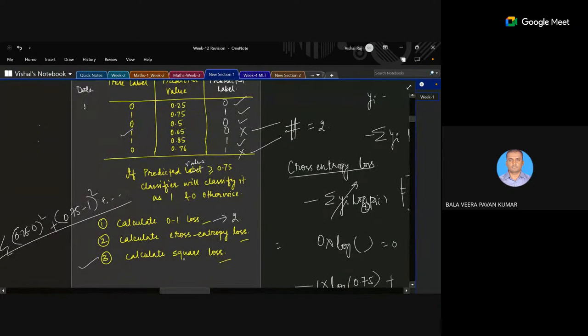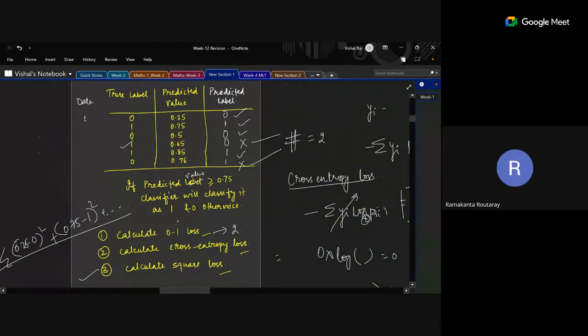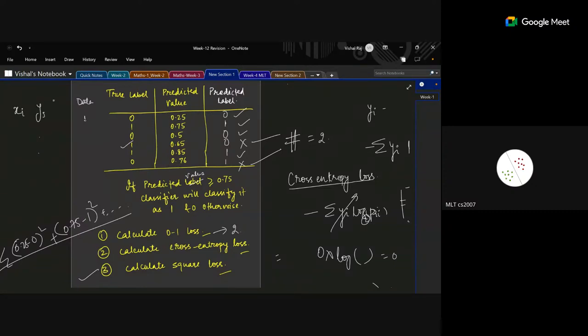Sir, here also we require to use the same true value. Correct, true value only. And only in 0-1 loss we used to use that first. See, why are we using the value? Whenever you have been given some data set, this is the true label that you are getting. If you have some data set xi and yi, and you have been given some model, yi is following some model like mx plus c. But here xi is not been given. You have been given the model value itself, right?